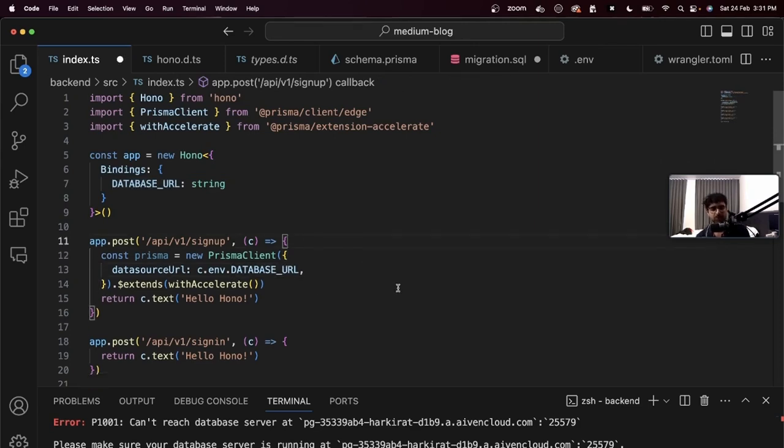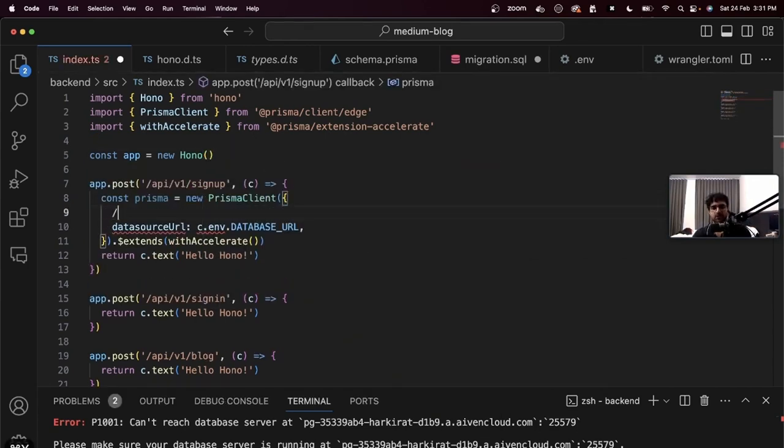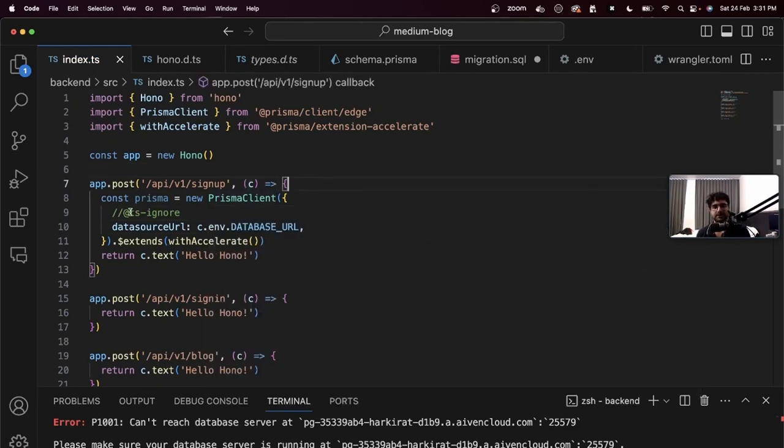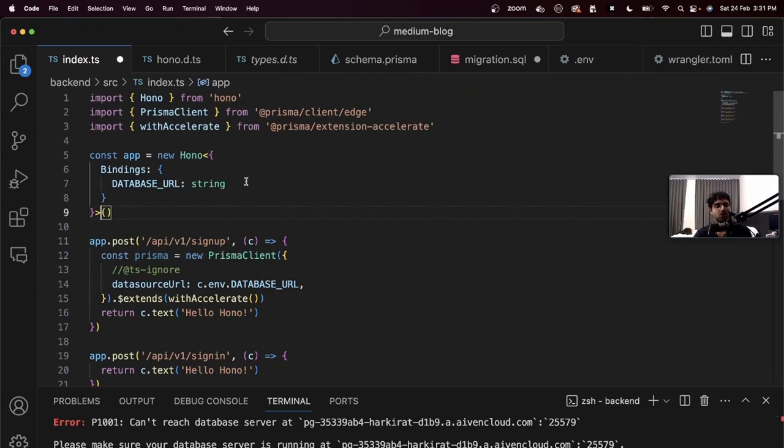Was this difficult? This probably was difficult. If you have not done TypeScript, this was very difficult. Looking at this only, a lot of people would have been like, what is happening? So you don't need this. I can totally cut this and add a TS ignore over here. If you want to completely ignore TypeScript errors for now, it is fine. It will work for today. But generally this is a bad practice. You should not have TS ignores in your code base. What is TS ignore? TypeScript, ignore the next line. I know there is a TypeScript error over here, but ignore that specific error. So you can just go with this for now. You don't have to do all the fancy things that I did, or you can do the fancy things. Either way works.